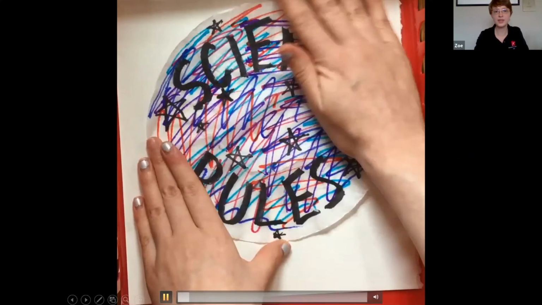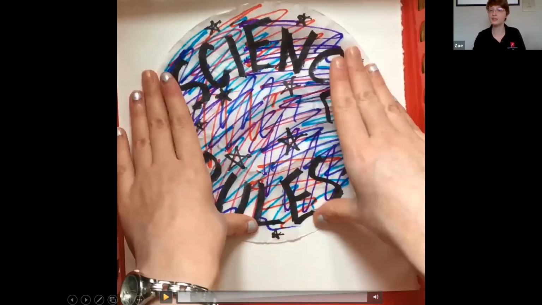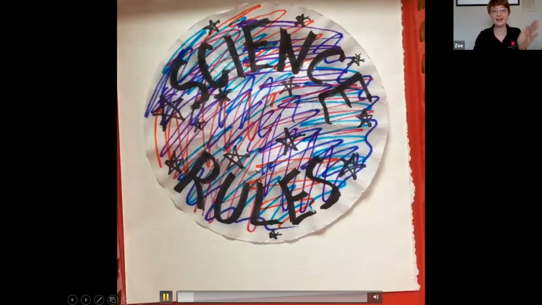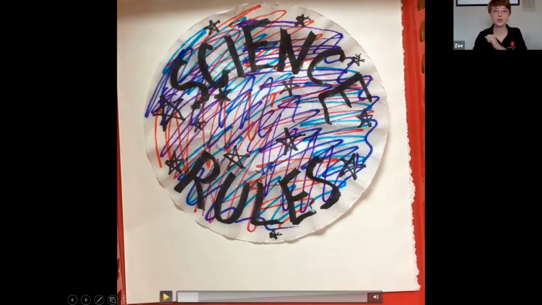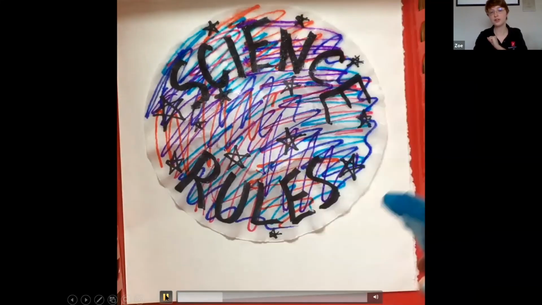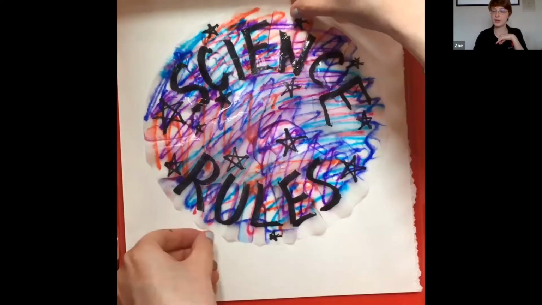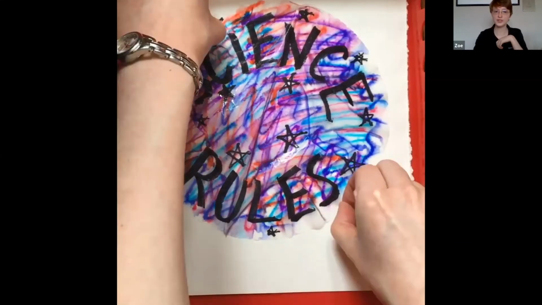All right, the first one involves a really thin piece of paper. I used a coffee filter, but something like a paper towel or a napkin might also work. Now, I went ahead and drew some letters and some stars with a black permanent marker. And I know that this black permanent marker is not going to be affected by water. But I went ahead and made a bunch of scribbles with a bunch of colors with washable markers. So now when I spray this with water, all of those washable markers are going to spread out through that thin piece of paper and the permanent marker will stay put.